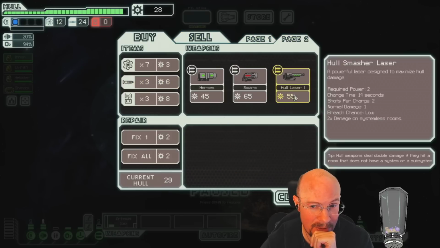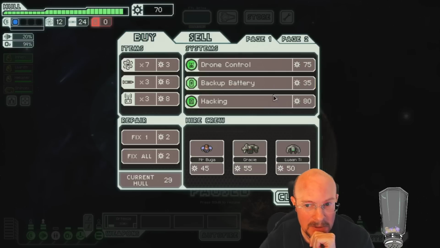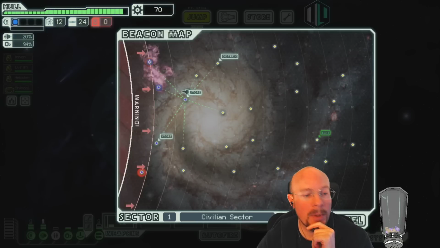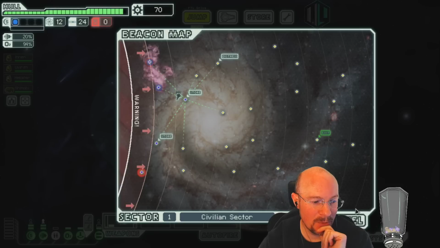Man, this store's got a couple things I'd like. Hull laser, backup battery, hacking are all good. But we probably just get the shields. Slugdom achieved. You have no idea why you enjoy being the slug so much.